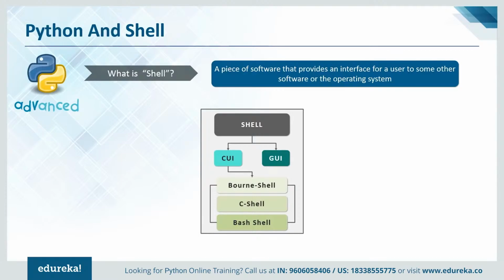So it can either be command line interface, which we call CLI, or a graphical user interface, which is obviously GUI. But guys, in most cases, the term shell is used as a synonym for a command line interface, which is CLI again. The best known and the most often used shells in Unix and Linux are the Bourne shell, C shell, or the Bash shell. The Bourne shell, abbreviated as SH, was actually modeled after the Multics shell, and this was actually the first Unix shell, guys. So this is something important and interesting, and you could note this down.